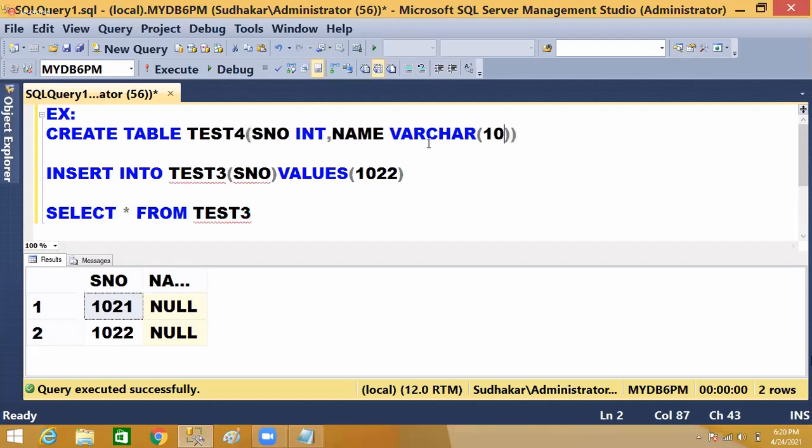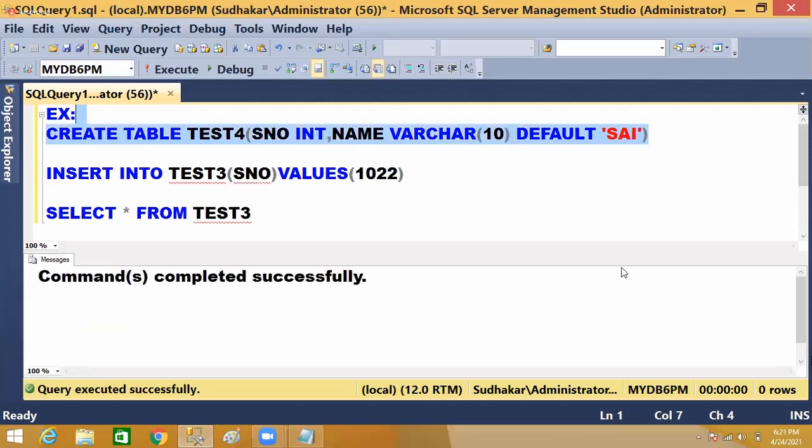Suppose I'm giving name, and I will give default, the name is, for example, Sai. So whenever I execute this, the table is successfully executed, and you can see your table.